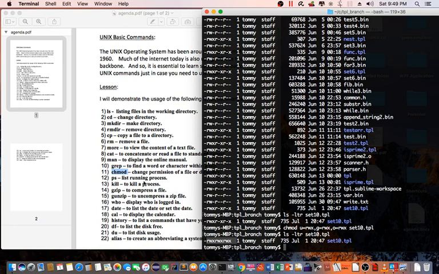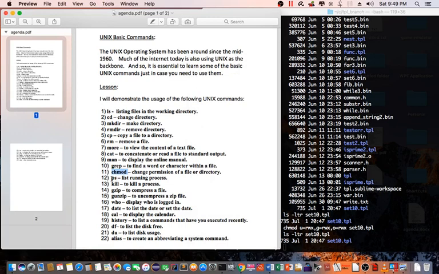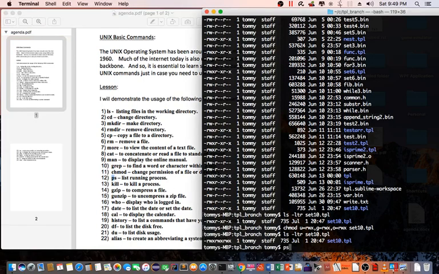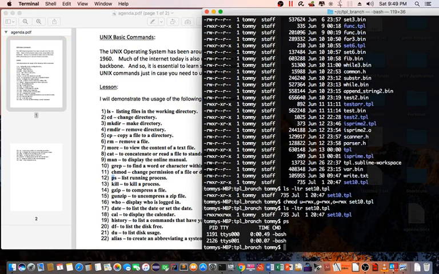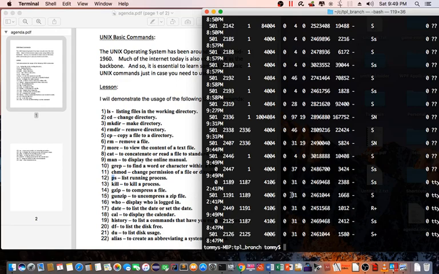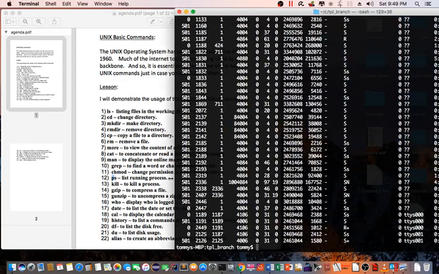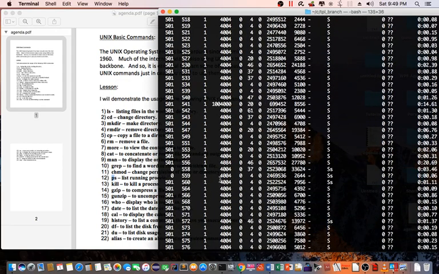And the next command on the list is ps. Okay, so ps is just listing the running processes on the machine. So you can do ps -elf, and you can see all the processes that are being run on the machine.